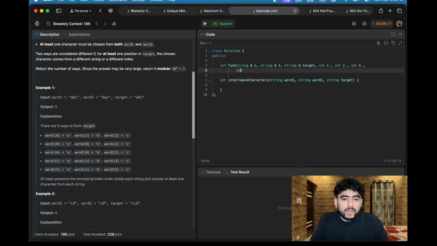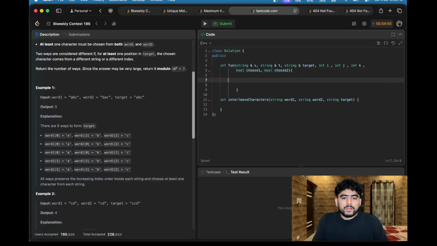And another thing we have is the two variables, choose one, which we can make a bool, and choose two, also a bool.